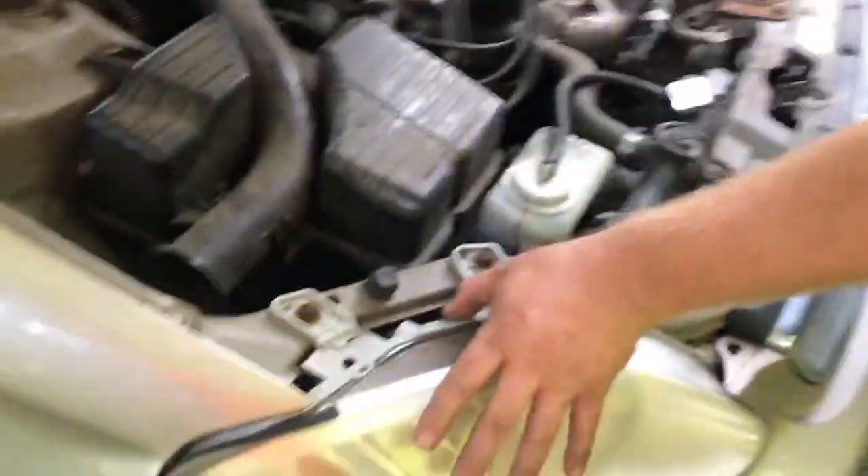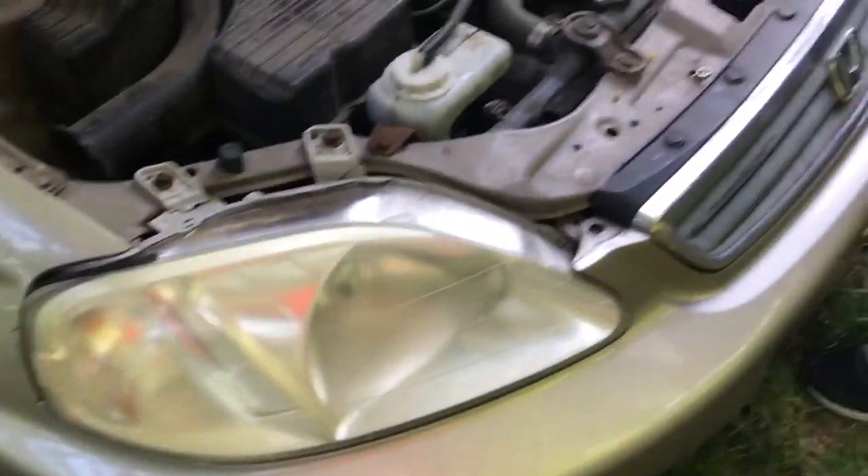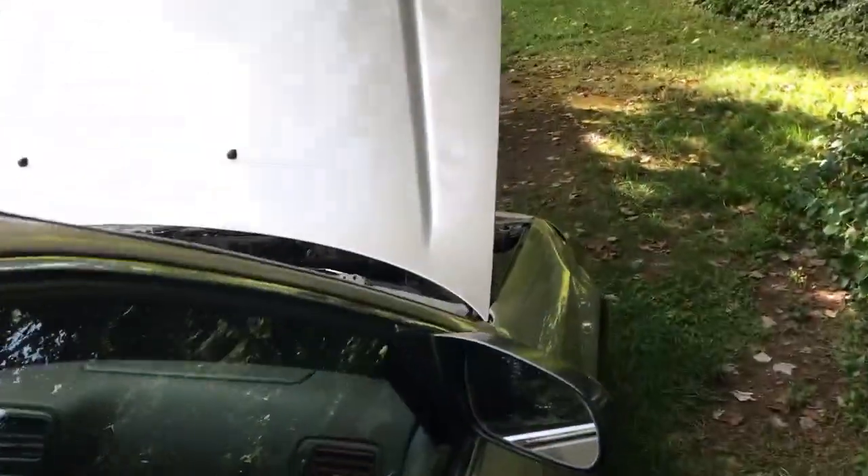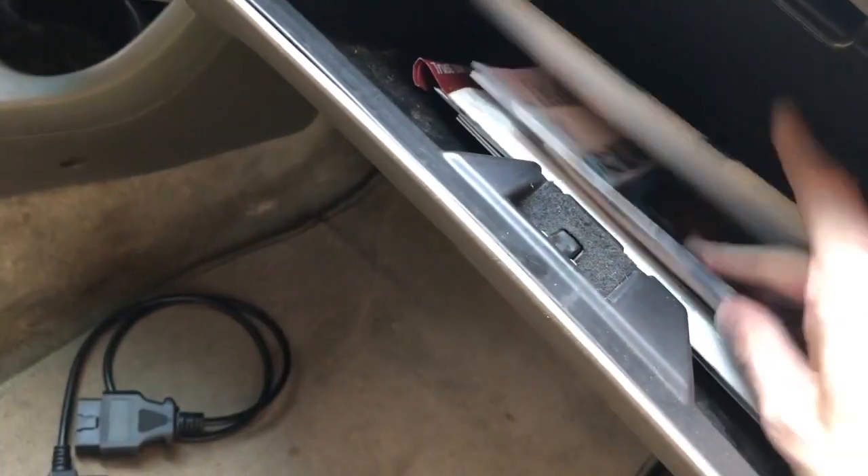You're gonna need headlights eventually — those are like 40 or 50 bucks, Spec D. Everything is budget friendly on these. The paint honestly is in good shape, and the interior is mint. Look at this interior, they kept it really clean. It's even got a little SI packet in here. And yeah, five-speed manual.